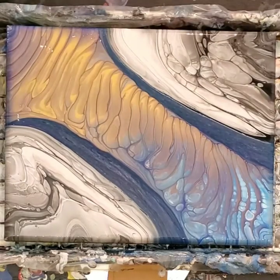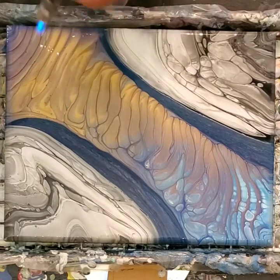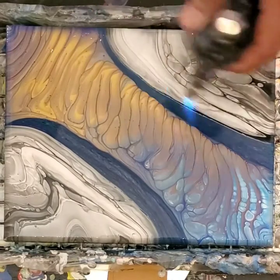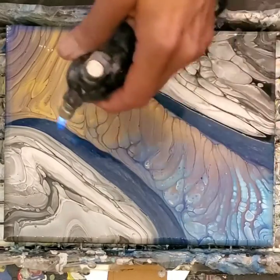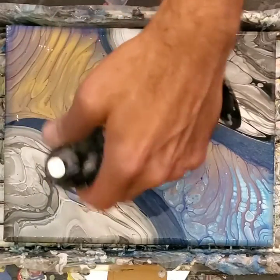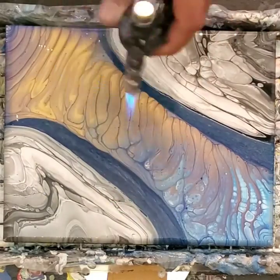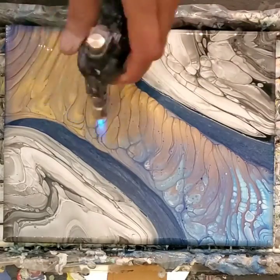Now I'm gonna torch one more time and hopefully I don't disturb too much of these layers. I like the layers, but I really like what's happening with that white at the top in the layers. So let me see what I can draw out down here in this gold. And let the white know it's okay to come out. Get into these rivers of color that I have. My black and white is pretty much settled on what it wants to do. But every time you move the paint, there's something else that might develop because you're giving it an opportunity to come up.